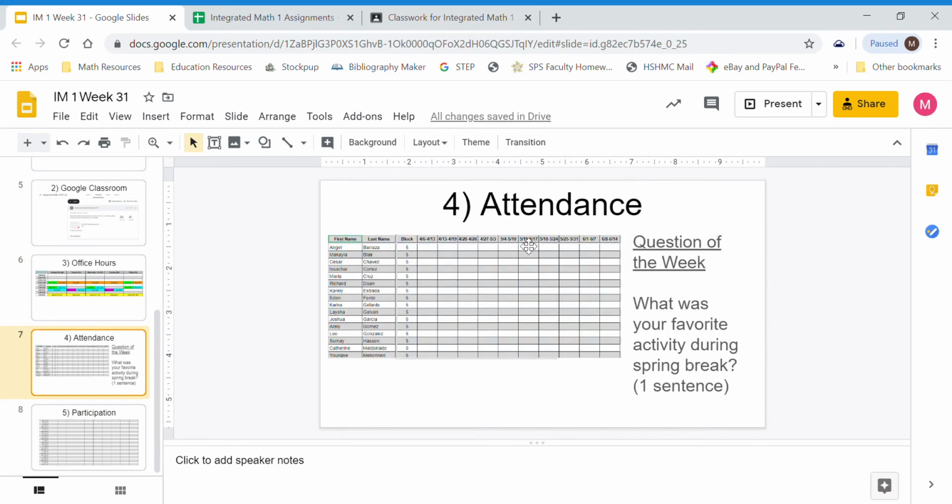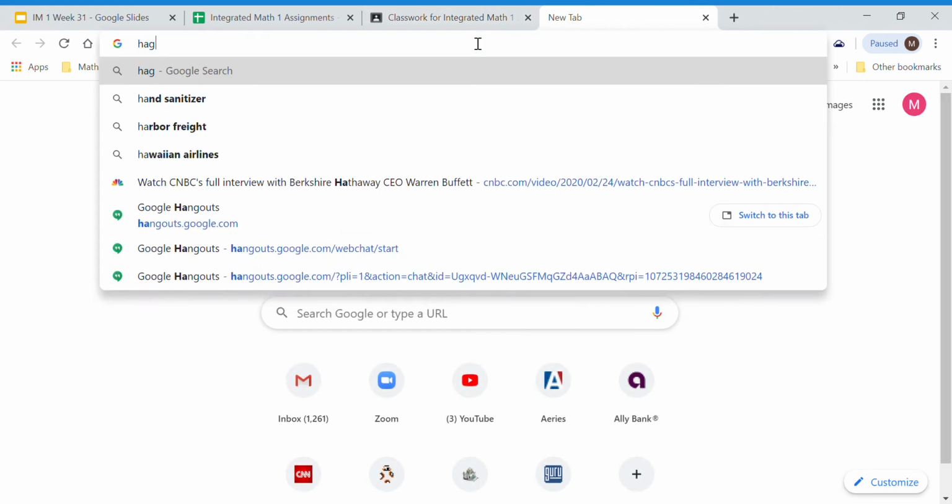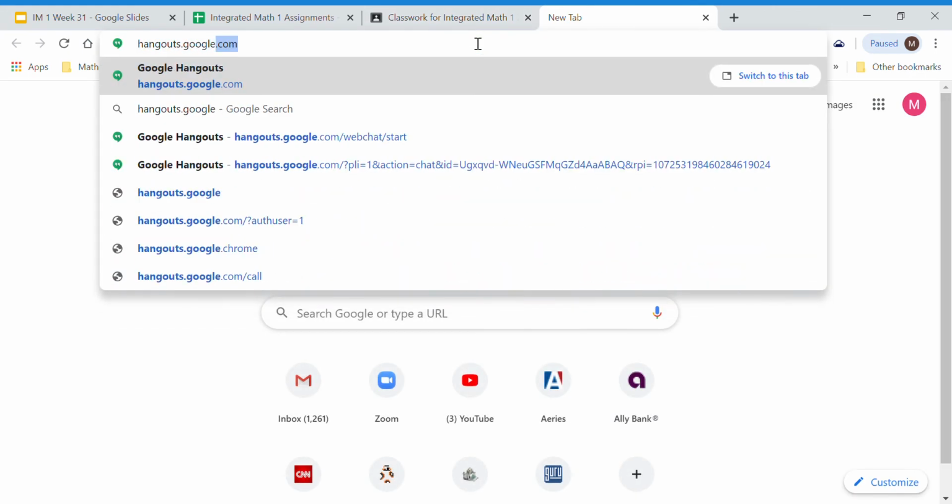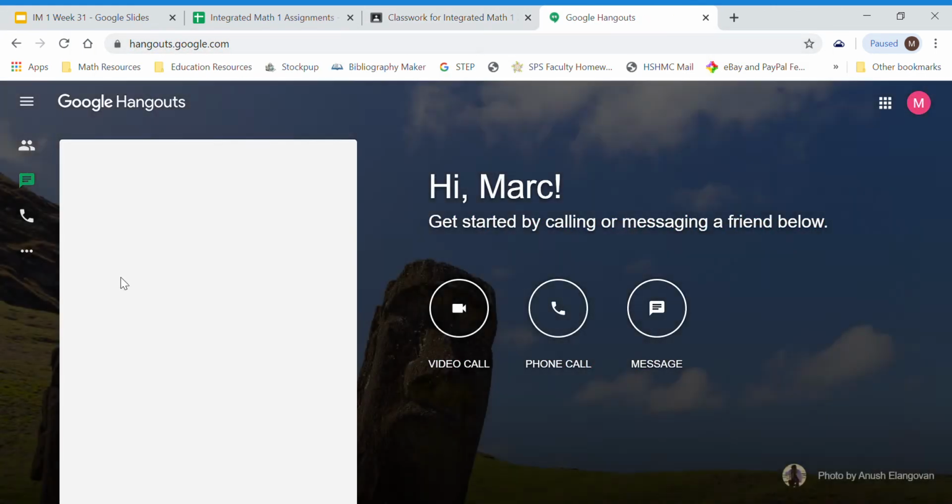Fourth, attendance. Every week I'll be taking attendance this way: I will ask a question on Google Hangouts, and the question this week is, what was your favorite activity during spring break? You just write a sentence, and then I'll mark down the attendance. Right now I'm going to go to Google Hangouts and answer that question.